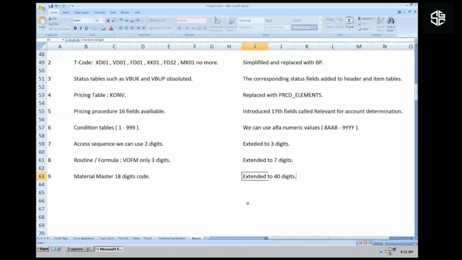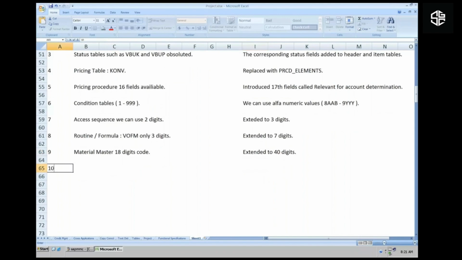Next, rebates. We have the rebates process. In ECC, rebates has been moved to settlement management. The functionality and the IMG settings have all been moved. Similarly, credit management.